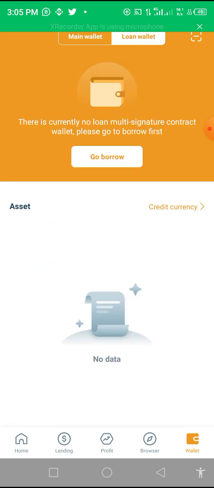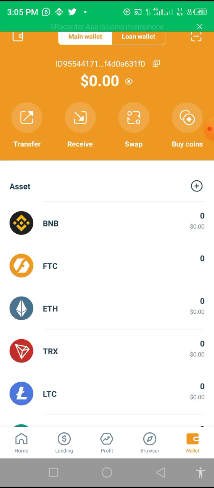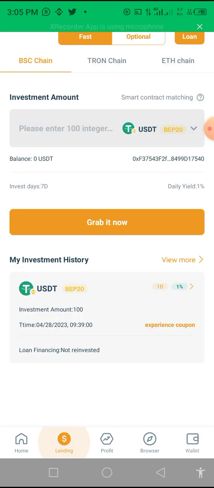Loan wallet, you can see that you don't have any loan, you didn't borrow anything. Now I don't know how this loaning works yet, but the most important thing where people are making money is in this lending. This is where you stake. Once you click on lending, you can see where I clicked, it has turned yellow. This is the lending platform, and that's what is available.